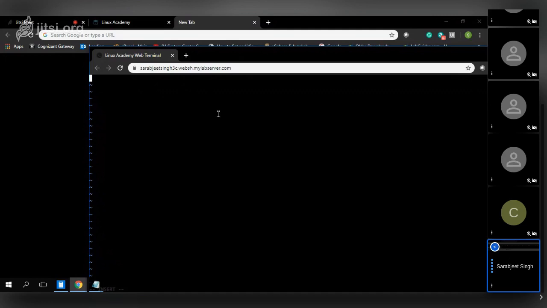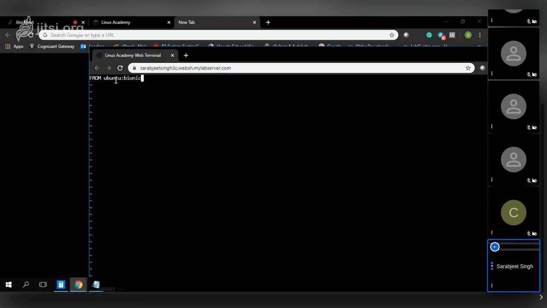First of all, I have to take one base image, because I have to create an Nginx image. To take a base image, I have to write FROM, and then which image. This is again an official image: ubuntu:bionic.